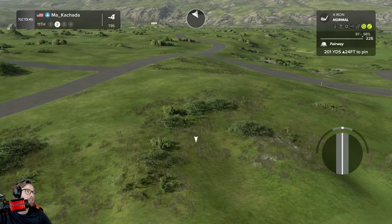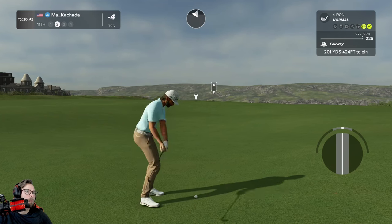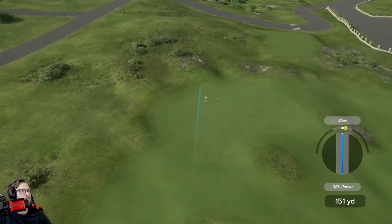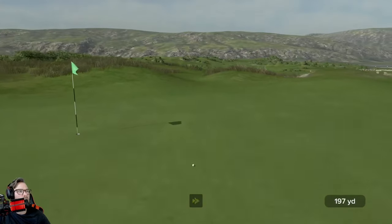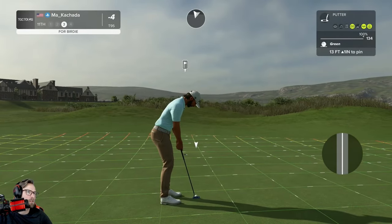We can hit a little knockdown 4-iron. Don't try to fight the wind. We're not going to win this battle. Never try to fight the wind. You're never going to win that battle. Good birdie look here. See if we can knock it in.